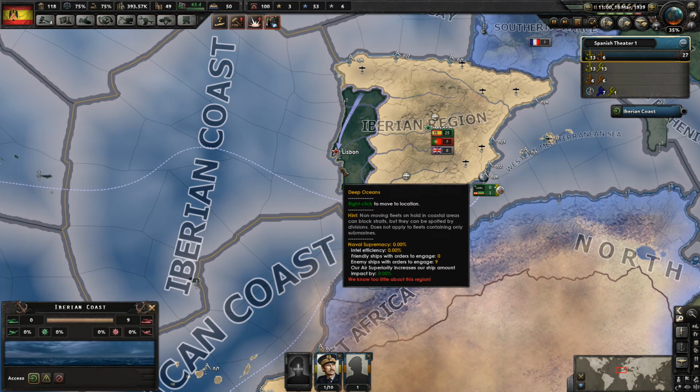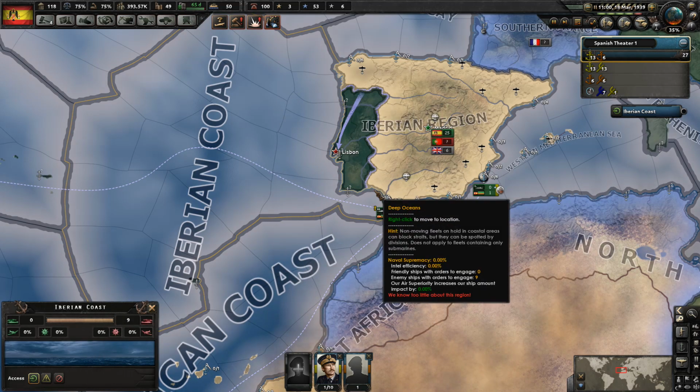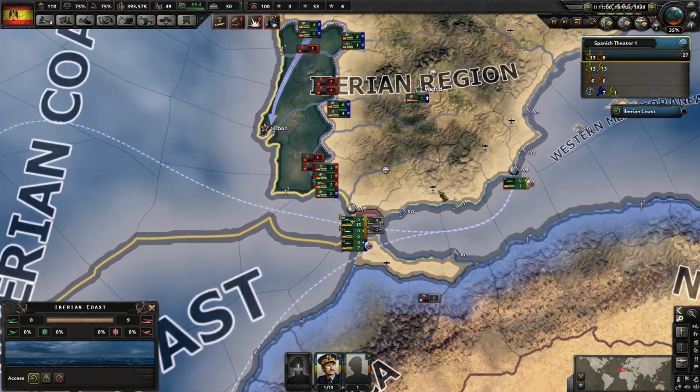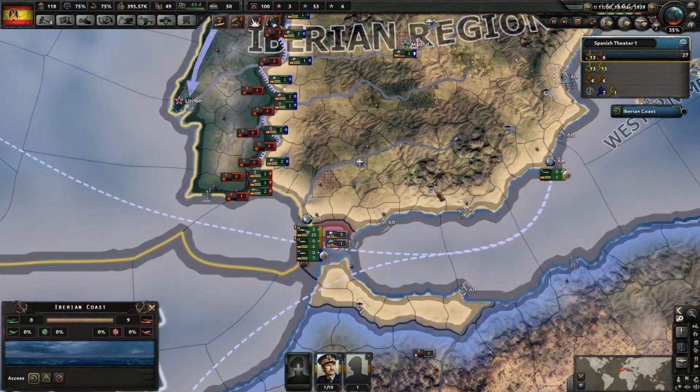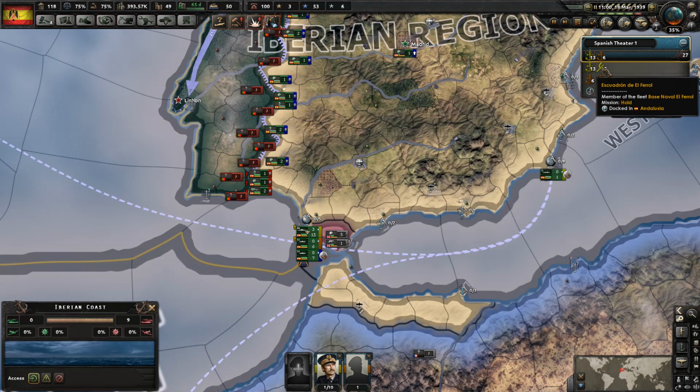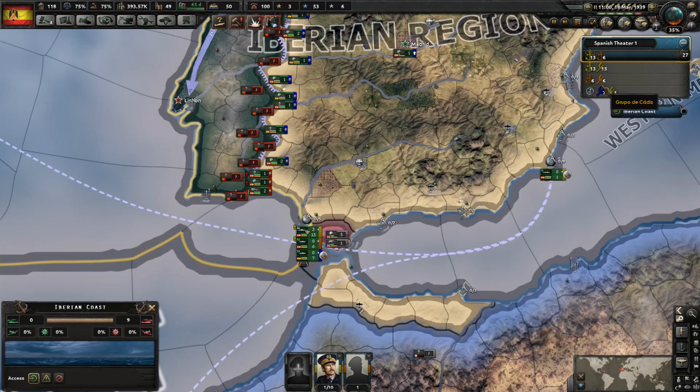Okay, so that's good. They're going to be right here. So let's have one fleet focused on this area, and we'll see what we're going to do with them. Right now we have a couple of ships here, right? Well, we have a couple of task forces over here. Let's combine them into one fleet first of all.